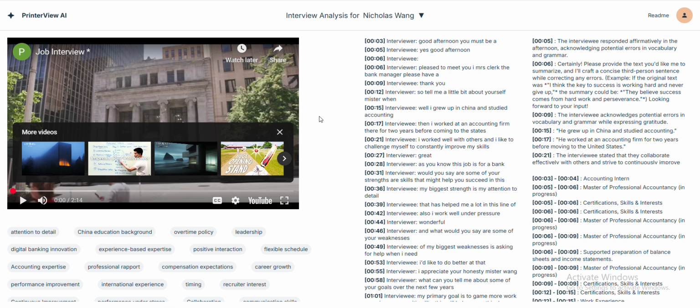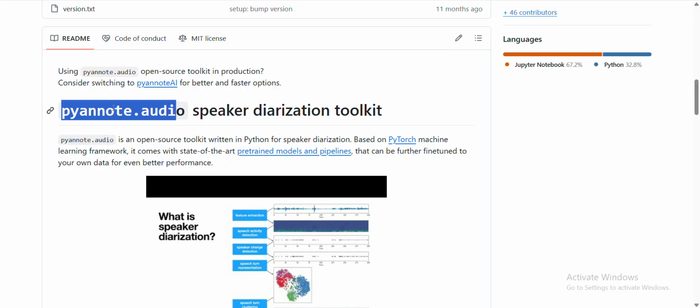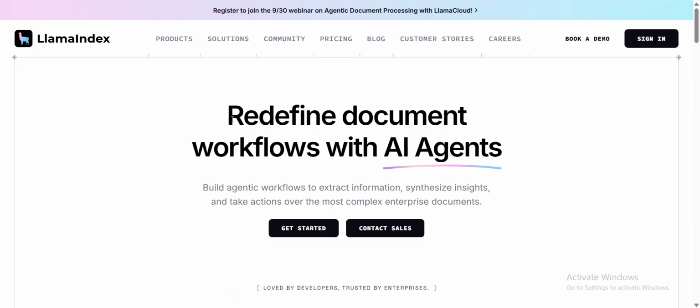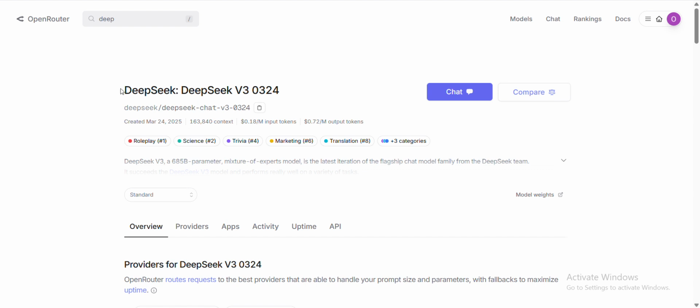So yeah, I'd also like to touch on the architecture a bit. I already explained the speech diarization and how I did it. For the LLM, I'm using DeepSeek. I'm pretty sure we've all heard of DeepSeek. I'm using it from a platform called OpenRouter, because I didn't want to host it locally. That would be very memory intensive.